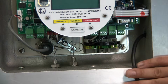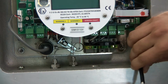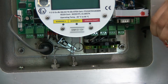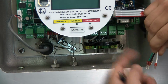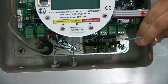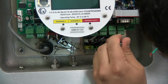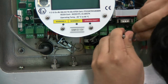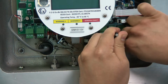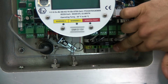To connect power to your unit, you'll bring your power through the conduit opening closest to the terminal blocks. The terminal blocks are color-coded according to AC power. So white is your neutral, black is your line, and green is your ground. To connect them, you just open up these tabs here and connect your terminated wire into the terminal block for each one.